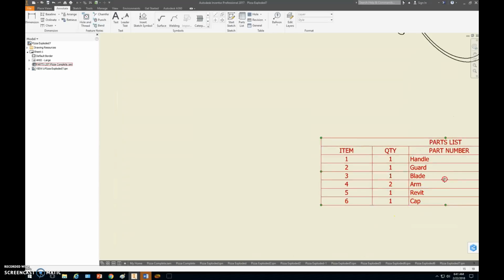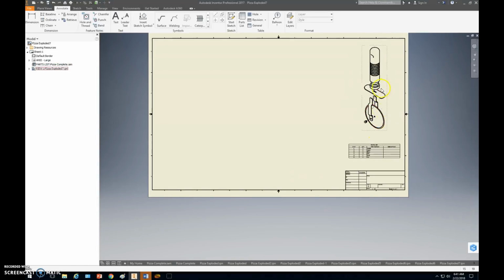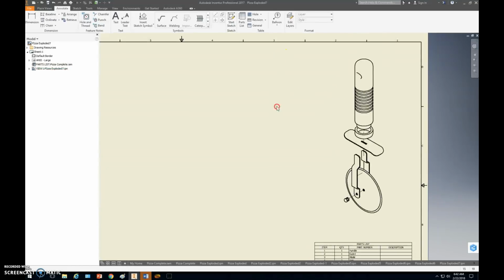If you zoom in, you'll see that it has my parts named what I named them. So if you named your parts something that you shouldn't have, like random stuff, you're going to have to change that at some point. It also gives you the quantity for how many parts of that type have been used to create this object. So we have that there. Now we want to label the item numbers on this so that we can match them up with their actual part name. You do that by going up here to the balloon option, and you can click on here.